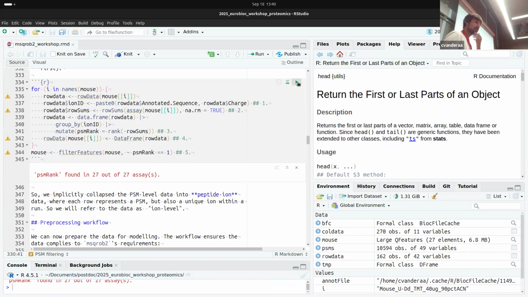Is there a reason you have done it like that and not written an aggregation function that just keeps one PSM? I mean, that would be another example. We could have an aggregation function. To be honest, yeah, that would be an alternative way, indeed. Anyway, you will still have to go through that loop to have this rank information, and then instead of having a filter, you could have an aggregation function. But that's possible.